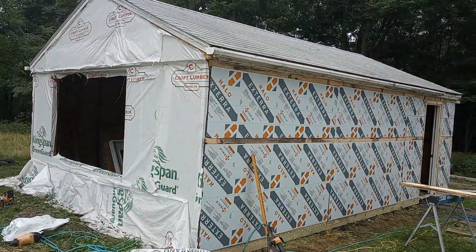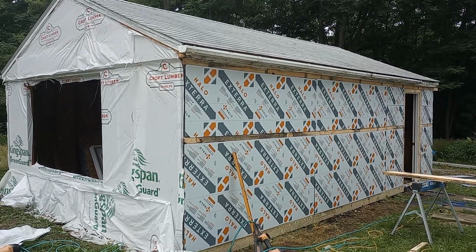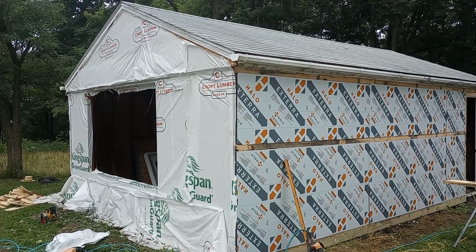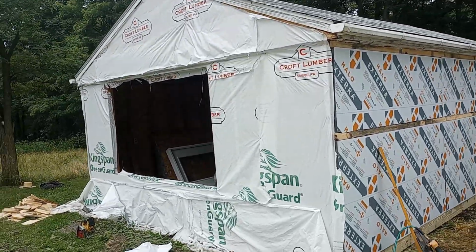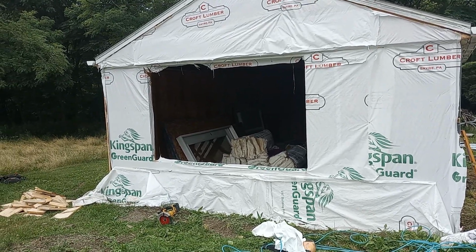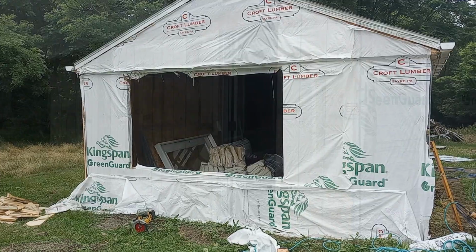Okay, side 2. We have the insulation board on the window. Andy moved and reframed and put the Tyvek up so they can go ahead and put the insulation board there, and we're going to put siding on the bottom. I mean, not siding, the roofing along the bottom of the window.